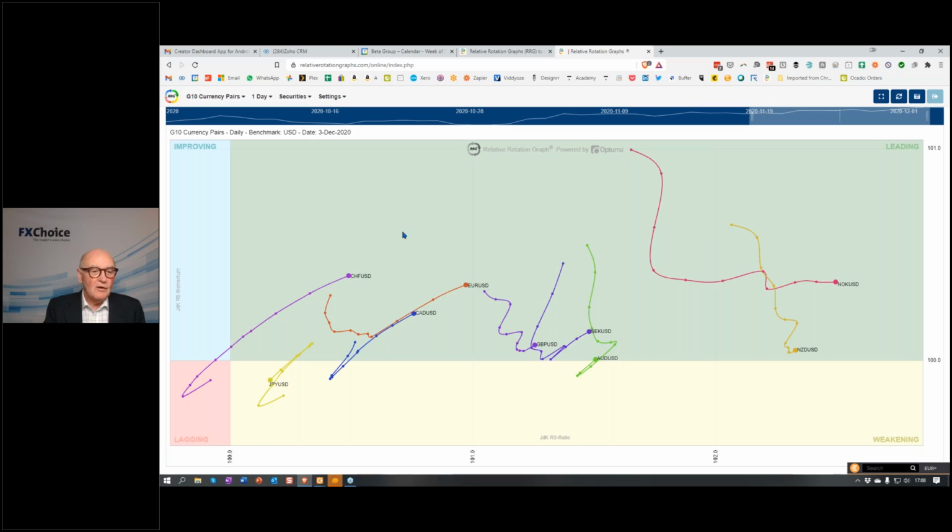So this is giving you those two dimensions: strength versus the dollar, and also positive momentum versus the dollar. Things with most positive momentum are the things which are likely to go further. That is the euro and the Swiss franc. Nothing wrong with holding these ones. If you're lucky enough to have those ones, they're doing great. And the Norwegian crown is still heading east, which means it's increasing its outperformance of the US dollar.